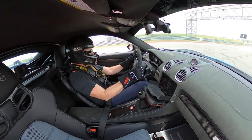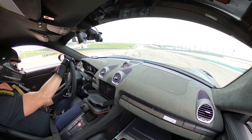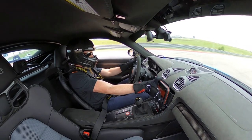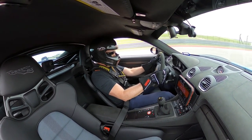Yes. And I was thinking, well, I can probably just leave it there. But then I thought, if it falls on my side, it could get underneath the pedals. I don't want that to happen. So going down the back straight, I had to grab it and push it back in. The first time I was able to get it back in, and I figured I would reseat it and get everything straight, but I forgot. So I go out a second or third time, and it fell out again. This time, one side of that mount bracket popped completely out, so I couldn't just push it back in. I had to fiddle with it going down the back straight, trying to get it mounted back in. I eventually got it back in.